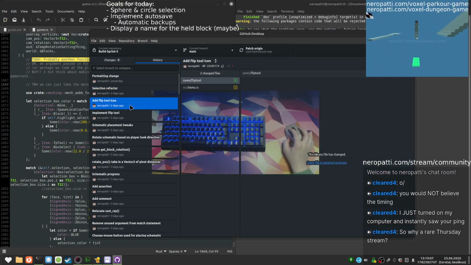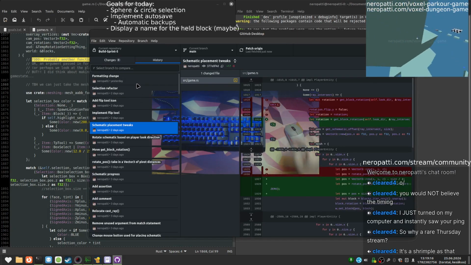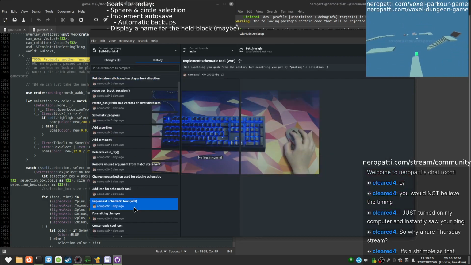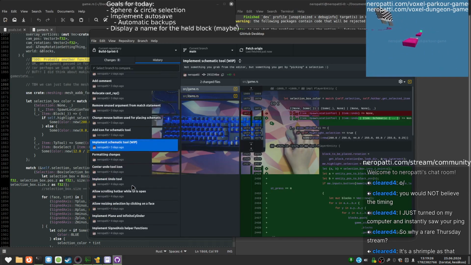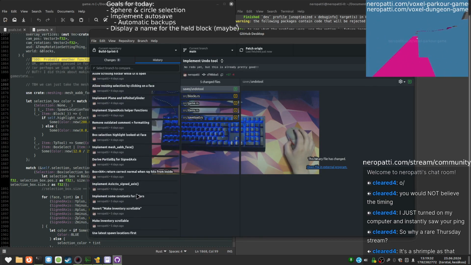Yeah, but I've been refactoring some stuff here. And I don't know if I've shown the schematic tool on stream. No, maybe. Well, this is 3 days ago. So Monday, so it's after the last stream. Okay. Oh, and this is Sunday. Okay, this has been a lot of stuff happening after the last stream. Not gonna lie.